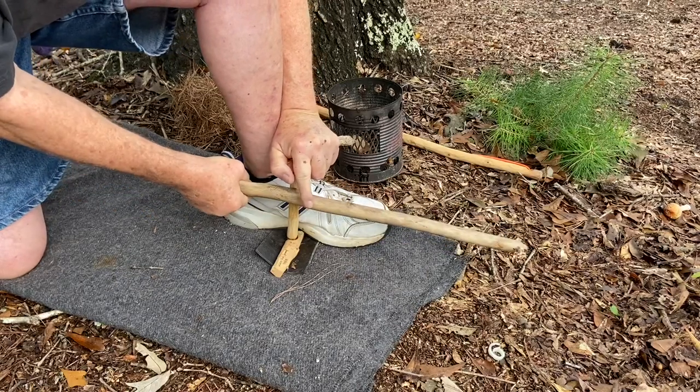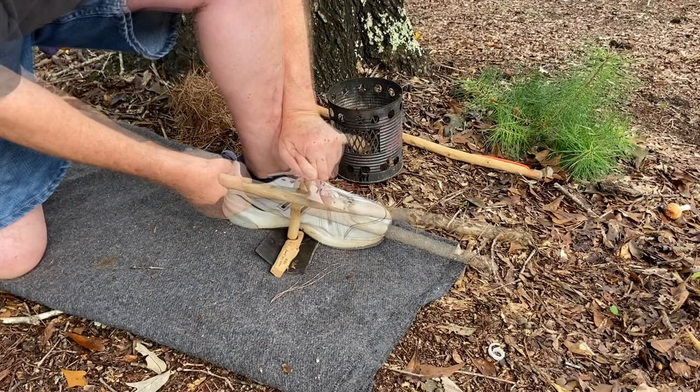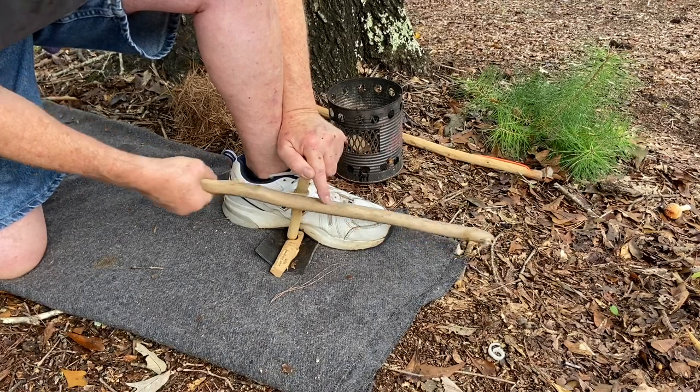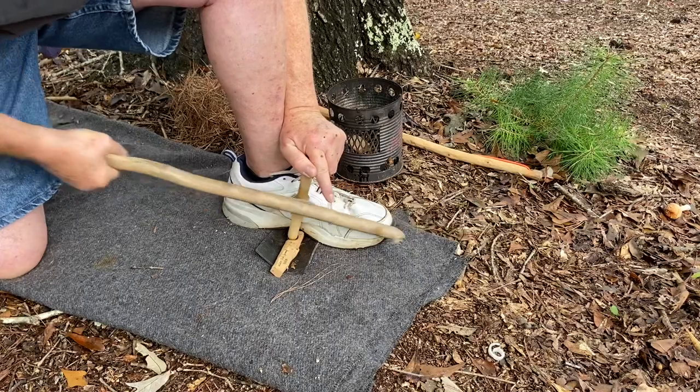You want a bow in an angle like this to cut down on wrap rub. Wrap rub will make this a lot harder to bow if it just keeps rubbing on itself. So bow at an angle.